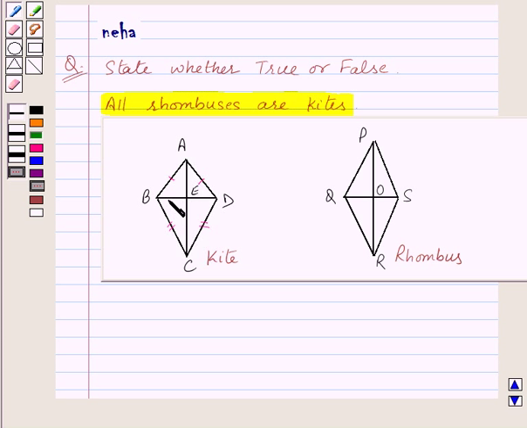Also the diagonals are perpendicular to each other. That is all these angles are 90 degrees each and one of the diagonal bisects the other. Here AC bisects BD. That is BE is equal to ED.